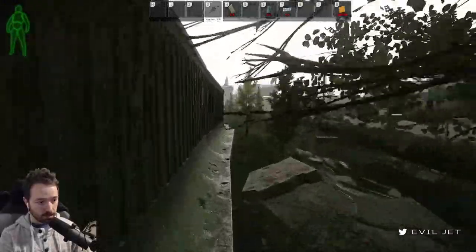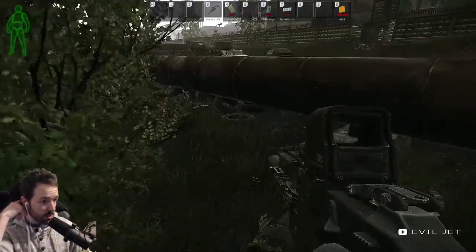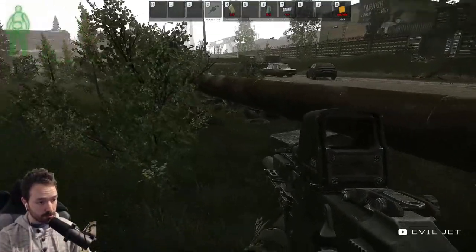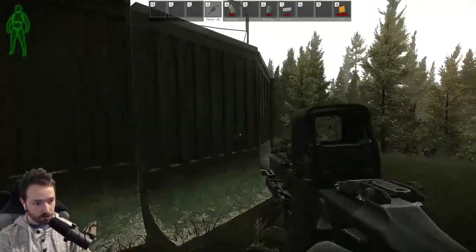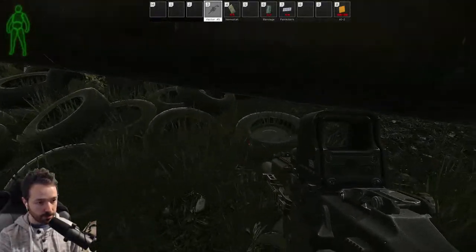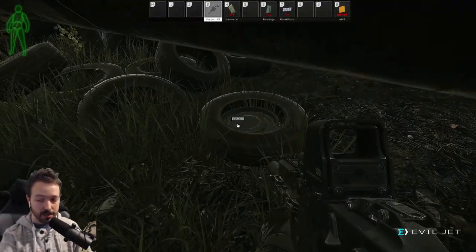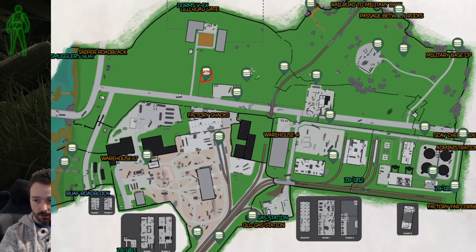And this is another one of those barrel caches. So as we get up, the easiest way to remember this one is there's a big old set of tires here. Okay, so kind of towards this curved edge of the bus depot, there are these tires, and it's the very first tire. So this one, we are now right here.